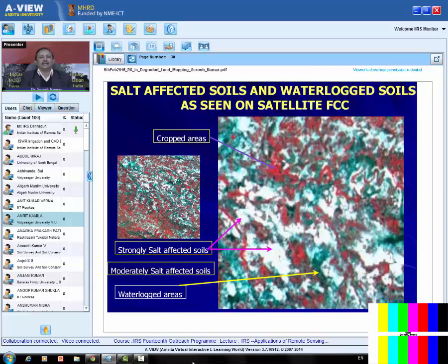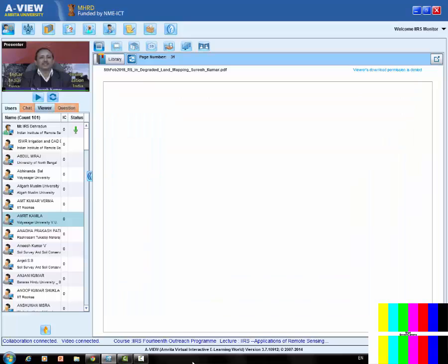Because some vegetation or grasses have grown here, but they dry in the months of April and May, while here nothing has grown and a lot of salt has come to the surface. Where vegetation grew but dried or died, it gives the cyan color. So we can establish this by studying the field, collecting soil samples, and then mapping the different kinds of salt affected soils.